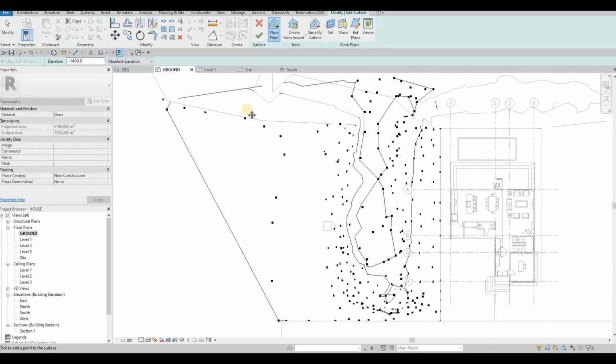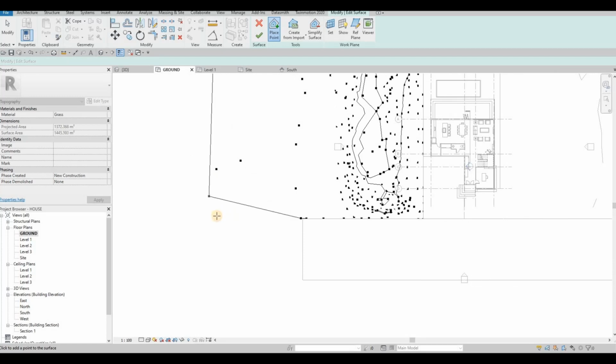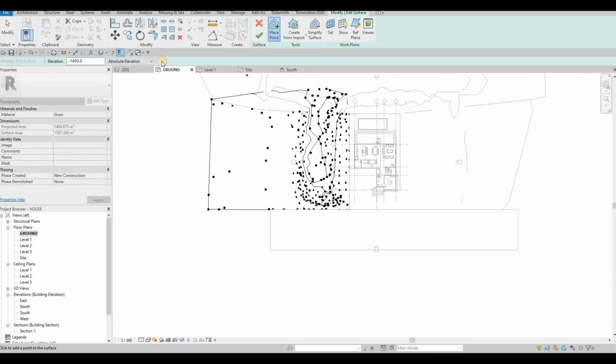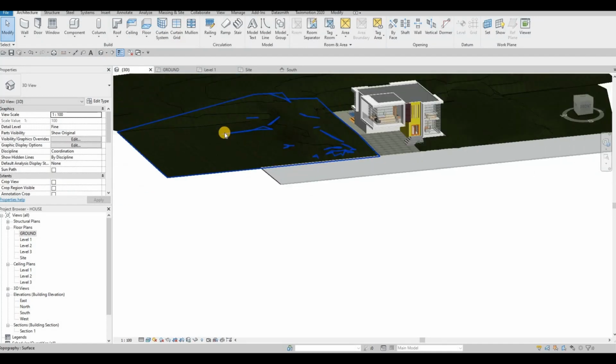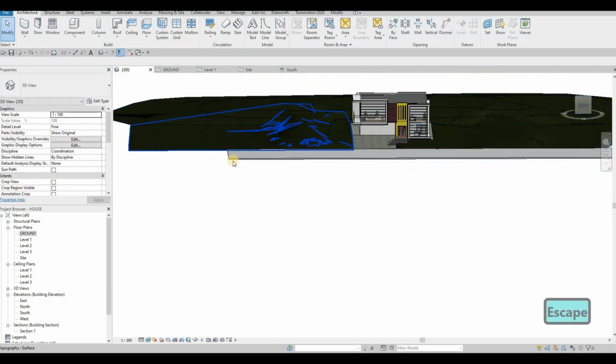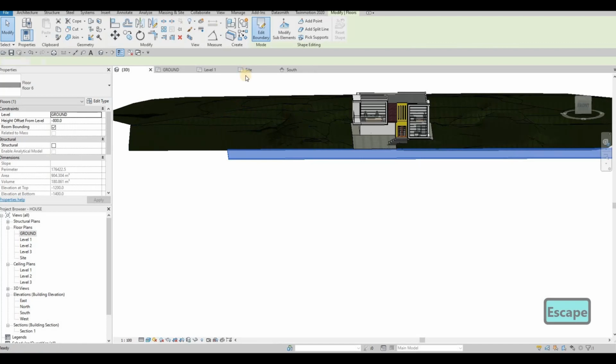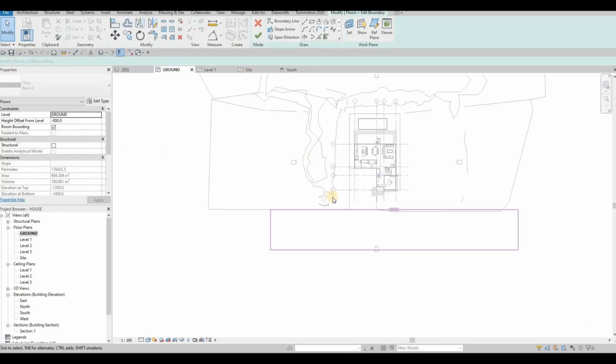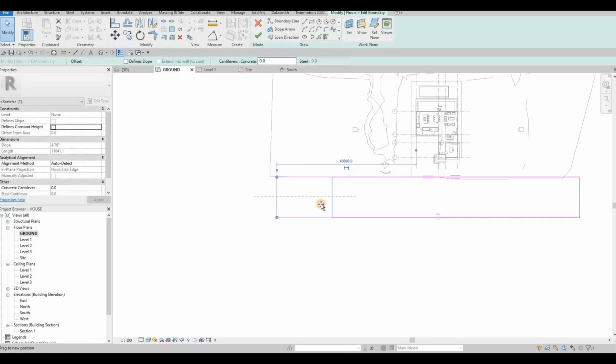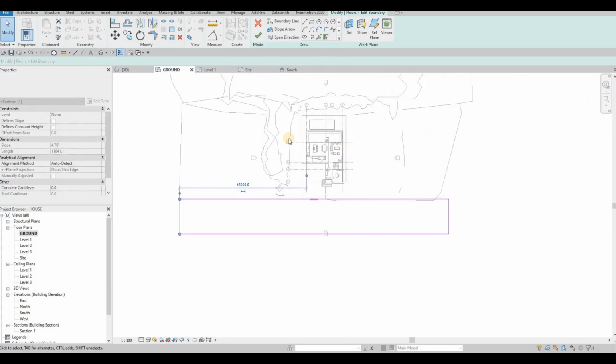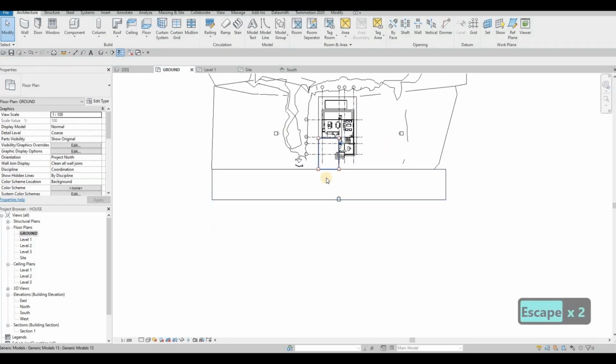And then just cover everything. And then we could just extend this one a bit. So we have our model right here, and then we have something right here as well. So good enough.